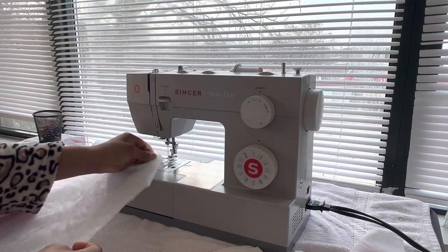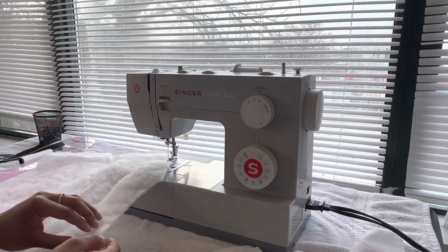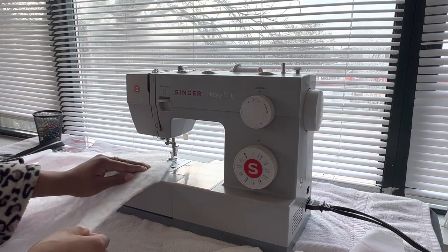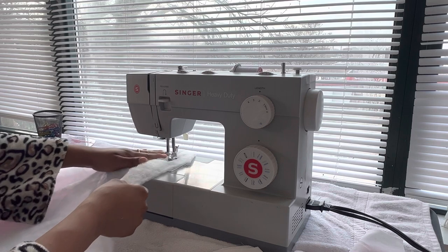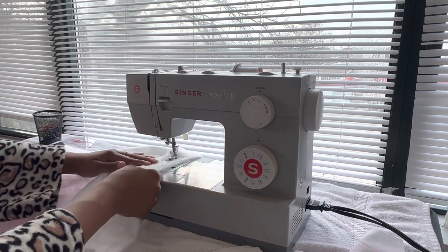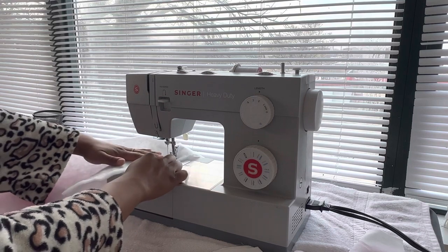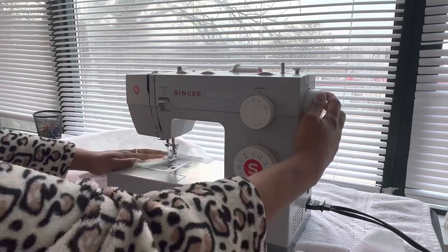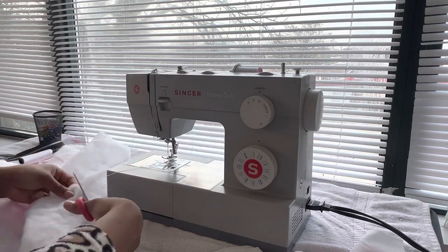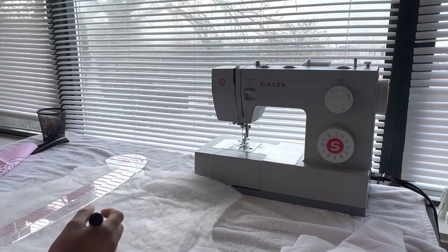Let's sew. So now, y'all, I really thought I was killing it with the angles. I thought I had the best angles, not gonna lie. The angles that I had for this video were trash while I was sewing, so I probably have to make another video for y'all. Please let me know. That was just my opinion. I think that the angles are trash, but if y'all feel like the angles are fine, I just feel like y'all really can't see nothing. But anyways, back to the video.